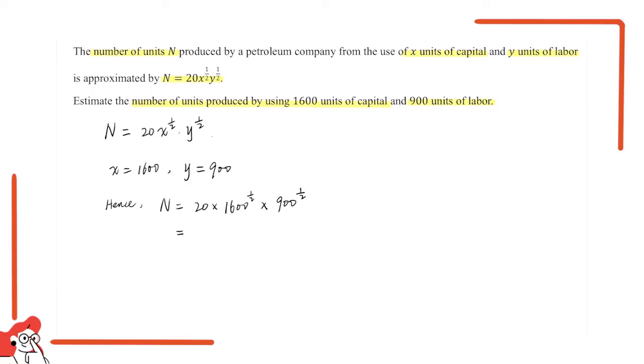Now let's simplify the equation and solve for n. So, 1600 here can be written as the square of 40, so it equals 40 squared to the power of 1/2. Similarly, 900 can be written as 30 squared. So the equation now is like this.